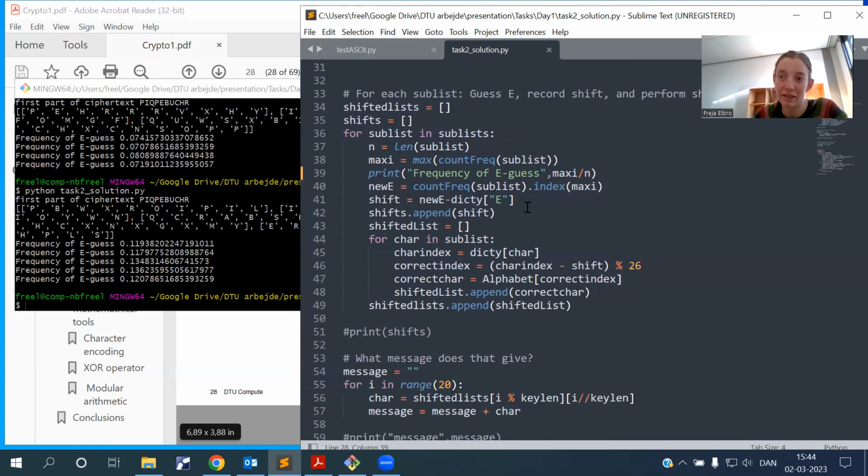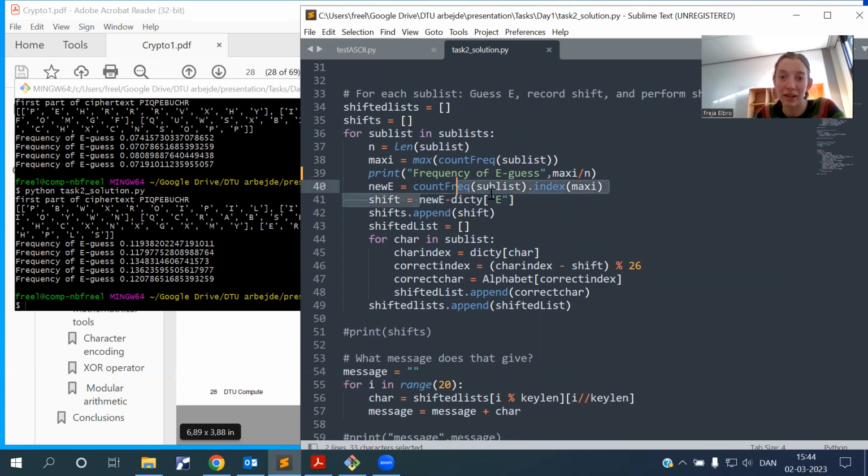And actually, since each sublist is just encrypted with the Caesar cipher, all we need in order to decrypt each sublist is to know the shift that has been applied to that sublist. And because we know the letter that's occurring the most frequently in each sublist, and we expect that that's an E, that gives us the shift for each sublist.